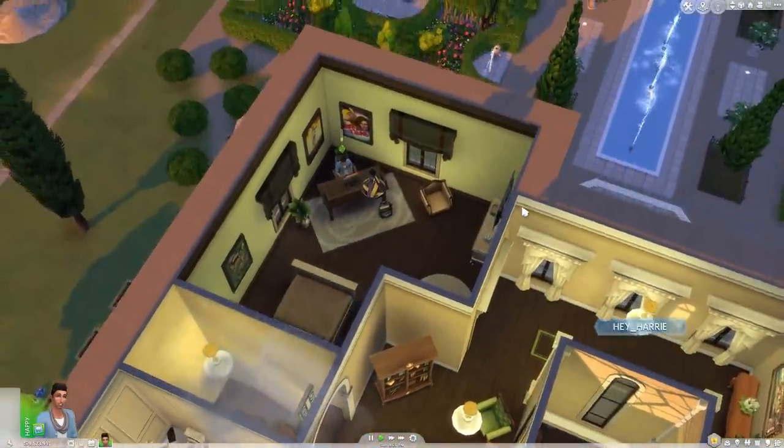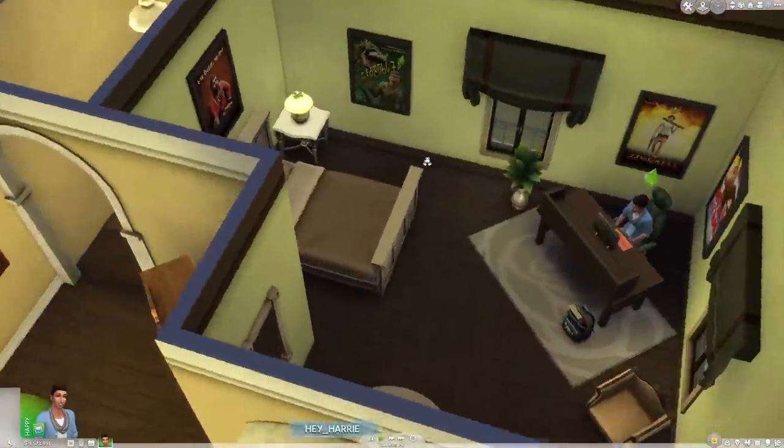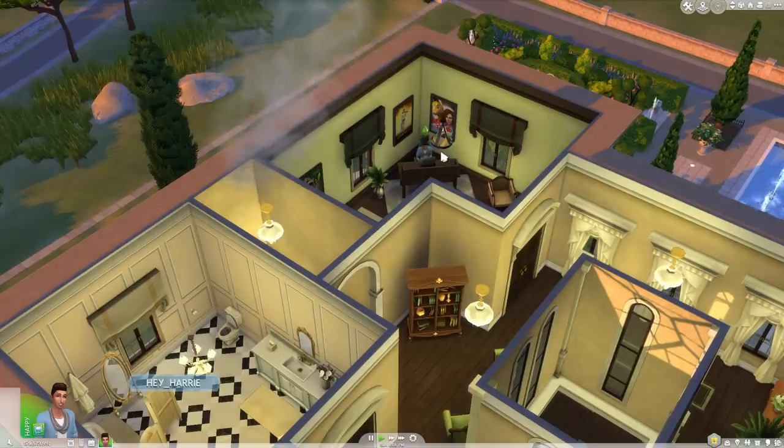last but by no means least in here was the teenager's bedroom. And I'm going to show off a few of the changes and everything. Maybe I'll talk about them while we're still in draft one.